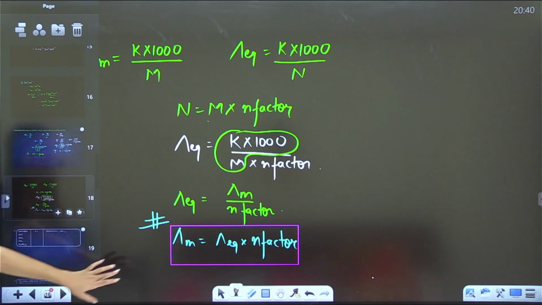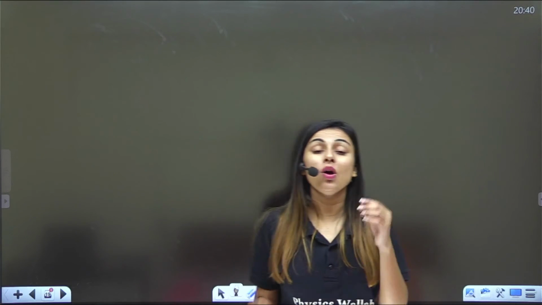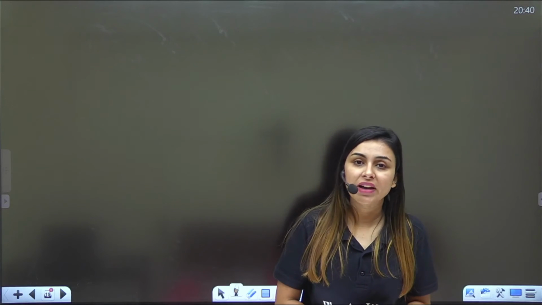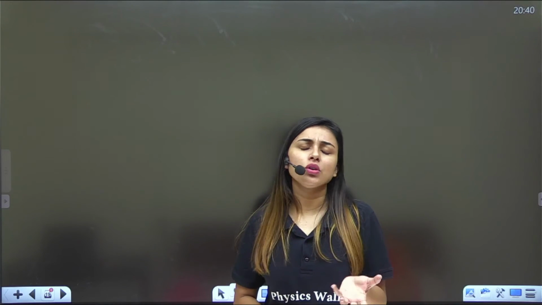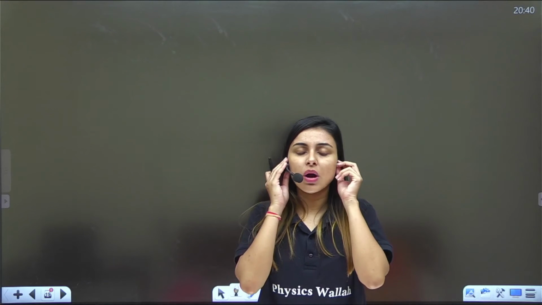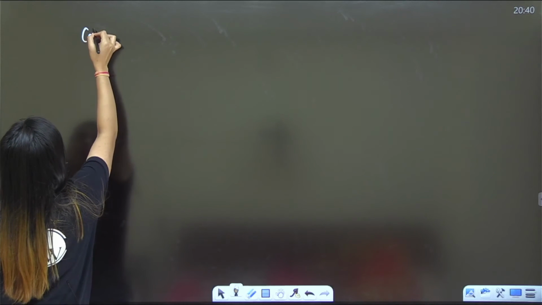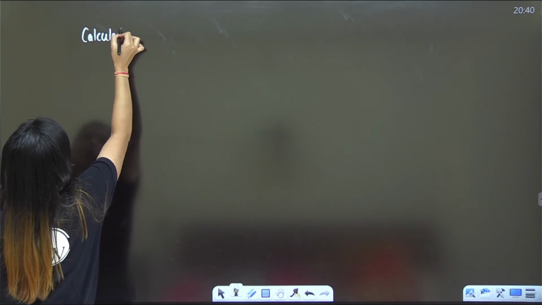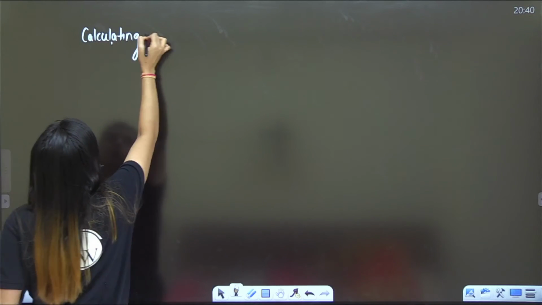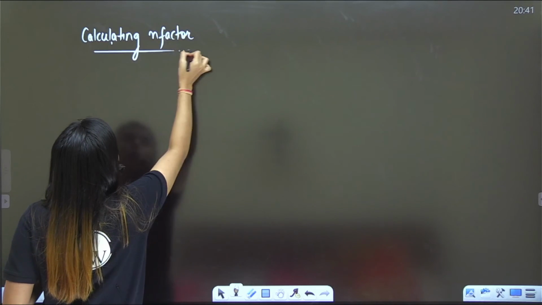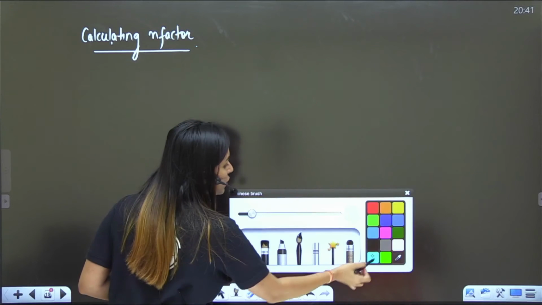Now, my dear students, if you have written this, I will also explain how you calculate the n factors. So we will be talking about electrolytes. I'll only explain how to calculate the n factors for electrolytes. So for calculating the n factors, what you need to do is just look at the electrolyte.